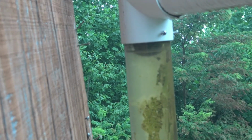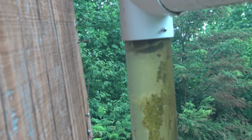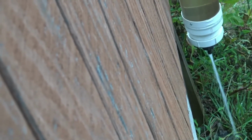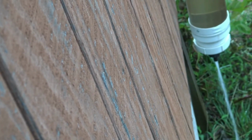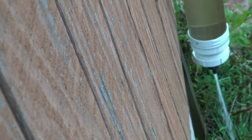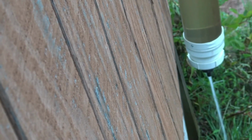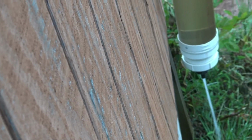All right, so let these guys fill up, and there's the little pee hole there where it pees the water out of the bottom. That usually gets clogged up with stuff. So you have to check those after every storm just to make sure they're cleaned out. But that's how we do it.